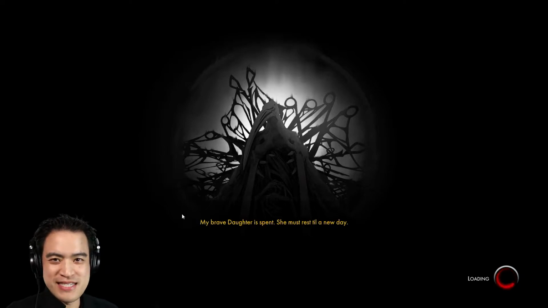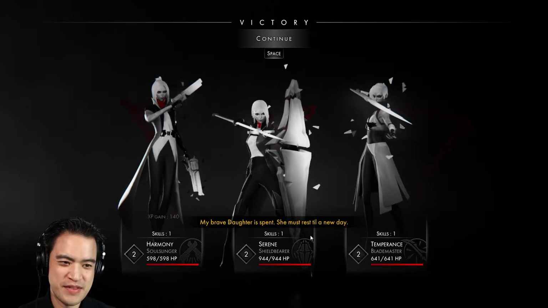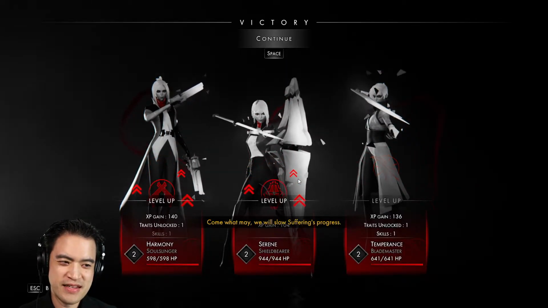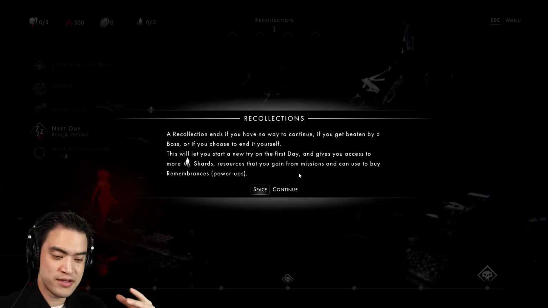God, all of the bosses have sayings. Spent. She must rest till a new day. So every daughter that you have can only fight once a day. So having a broad staple of equally leveled daughters is actually pretty important.